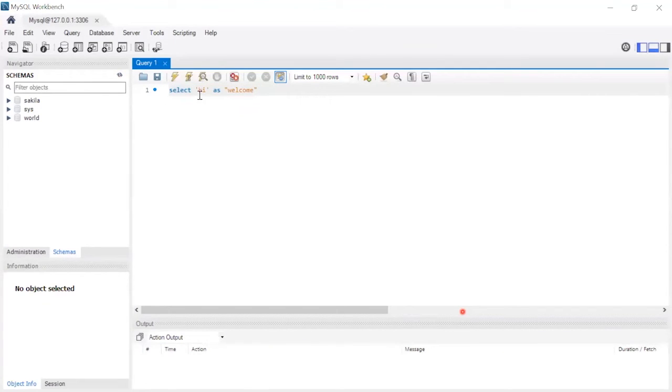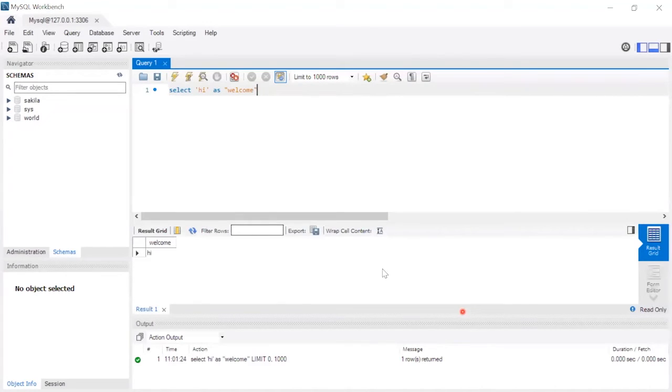I can run it by clicking on the little lightning button here. So just click on this button. Okay, and there's a new pane that opens up. This pane is your results pane. It's the output tab. It just shows you the output that comes from whatever SQL code you've written here. So you can see that there's some output here.